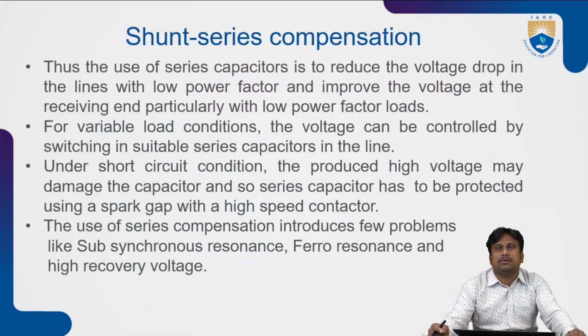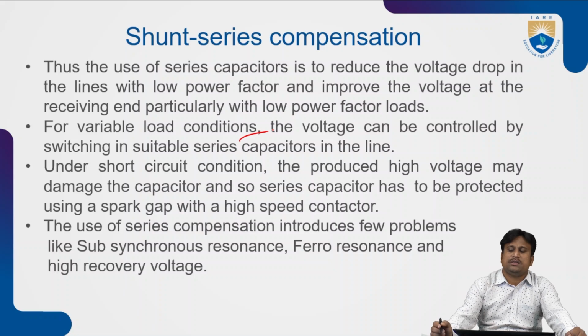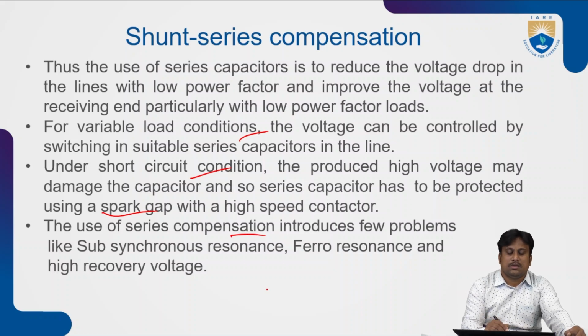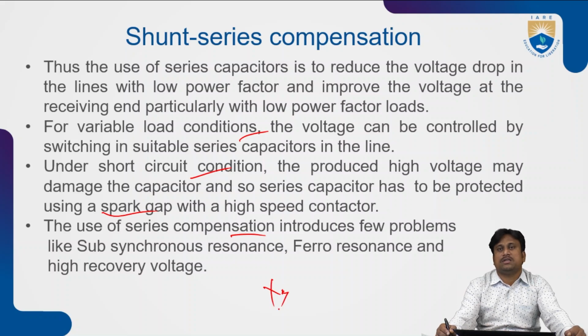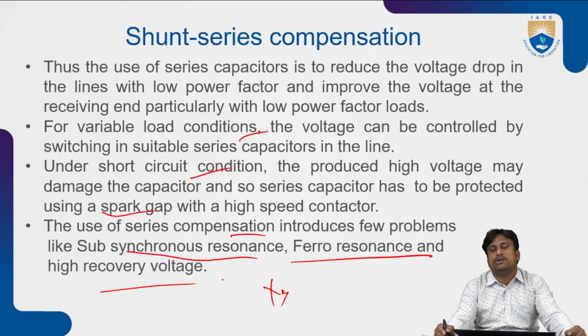Likewise, series capacitors are used to reduce the voltage drop in lines with low power factors, and they improve the voltage profile at the receiving end, particularly under low power factor load conditions. For variable load conditions, voltage can be controlled by suitable series capacitors in the line. Under short circuit conditions, the high voltage produced may damage the capacitors, so the series capacitor has to be protected using spark gap arrangements with high speed contactors. The use of series compensation also introduces problems like subsynchronous resonance, and it is also associated with ferroresonance, and high recovery voltages are generated in the system.